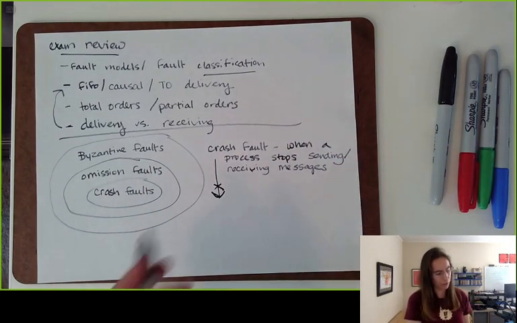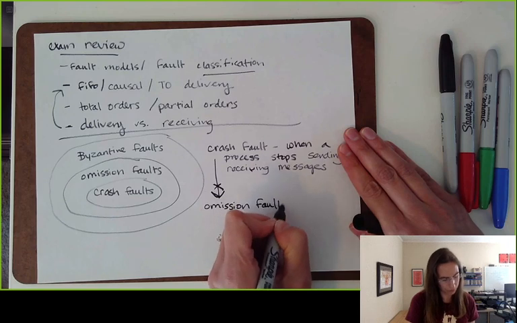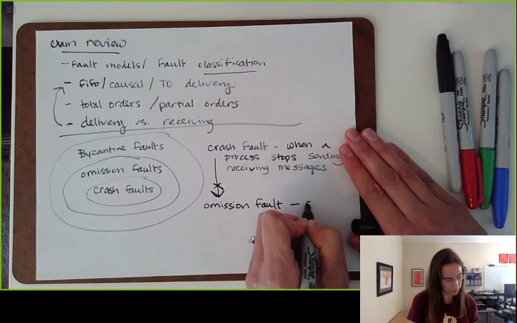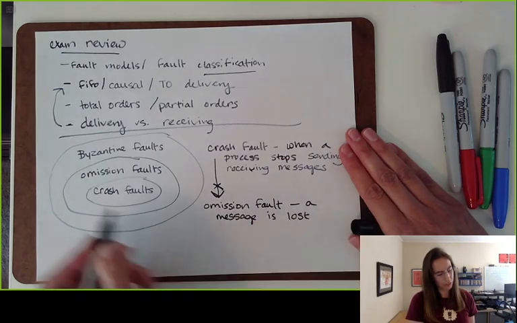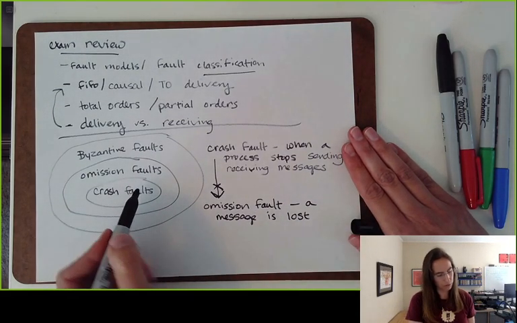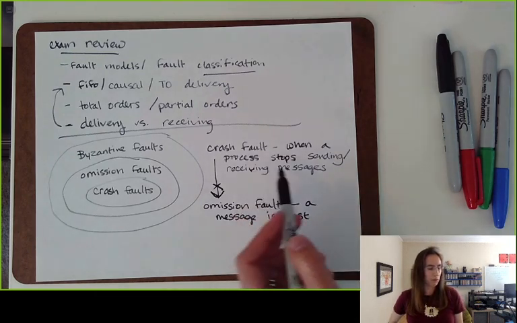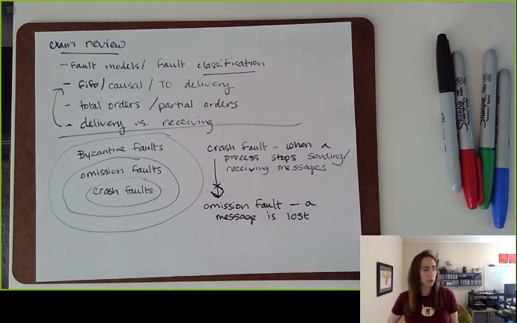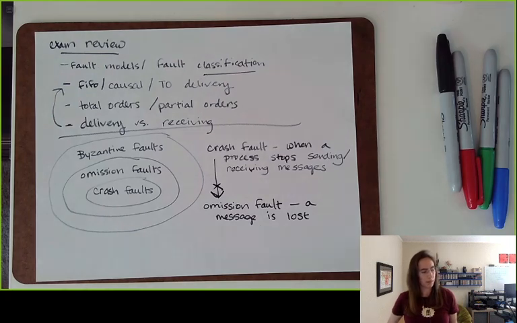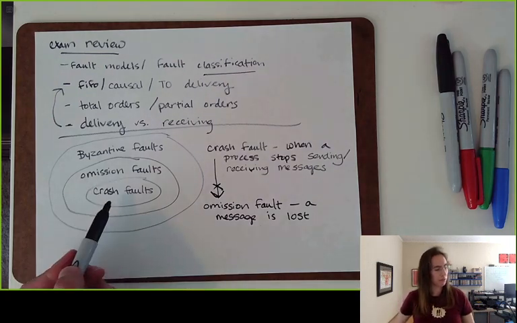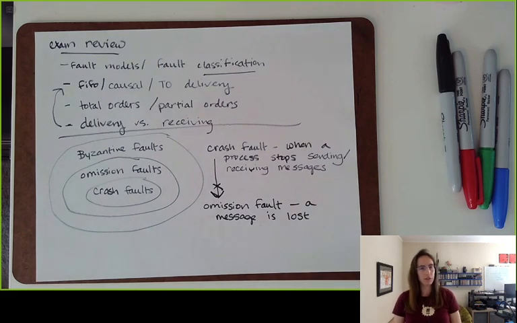We say that crash faults are a subset of omission faults. And an omission fault is when a message is lost. So we say that crash faults are a subset of omission faults because crash faults are in some sense the special case of omission faults where all of the messages to or from a particular process have been lost. In other words, if you're going to tolerate omission faults, then you have to also tolerate crash faults. So that's why we have this nesting here, because tolerating omission faults means that you are also obligated to tolerate crash faults. And then Byzantine faults.